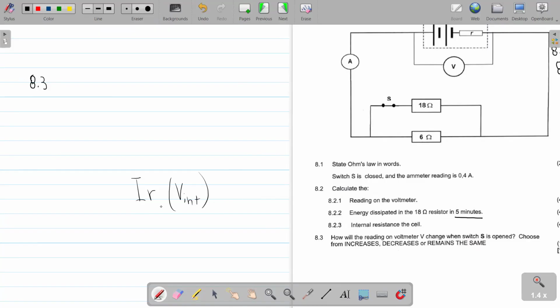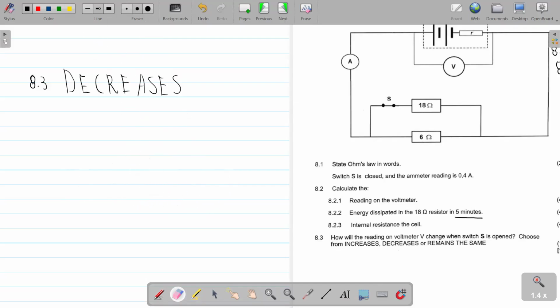Then what will happen to the current? The current will go down. Okay, the current will go down, so there is less lost volts. So we are saying that it will decrease. So it will be decreases. Yeah. Let me try to explain, although we are not required to explain here. Okay. The equation is like this. Okay. Let me erase this.